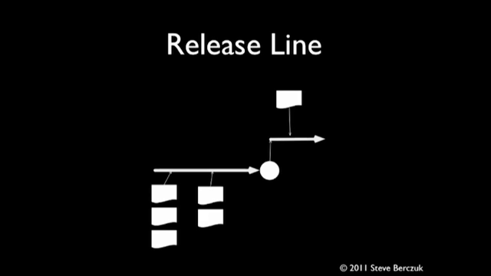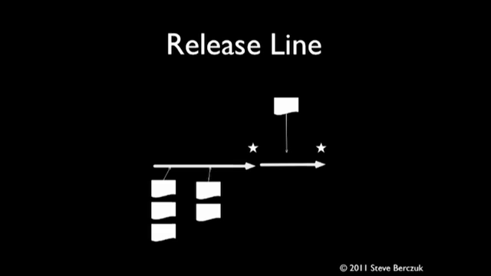There are alternatives to a release branch, but each adds its own cost. For example, you can defer the fix until the next code line is scheduled — this will only be viable if the problem isn't critical or if the team releases software frequently. Another option is to fix the problem in the existing code base and release early, but this can work only if you have a continuous quality assurance cycle that ensures your code is always ready for release. While many teams strive to do this, few are able to.